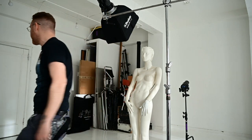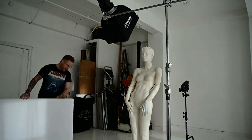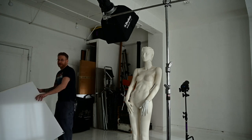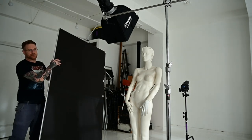Now let's say I want to see some more definition in my model. Well, I could play games with the ratio all day and I could probably change it a little bit, but in the end, you're going to want to just take a negative fill approach to it. And we all know negative fill. He's that really annoying guy in the office that wants to hang himself, right? Negative fill, get it? No.